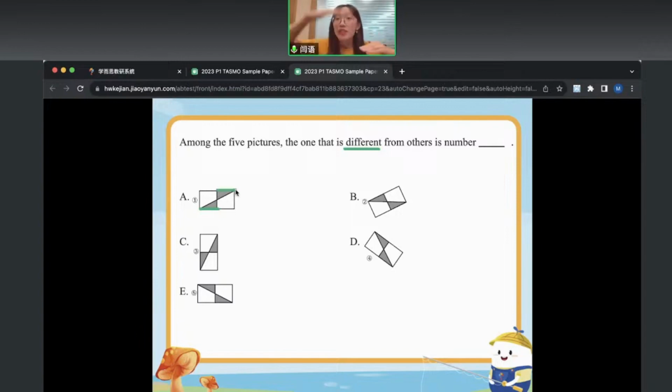Bottom left, top right. Okay, and what about B? Okay, you try to rotate it a bit. You see that it is from the top left to bottom right. And also, let's have a look. What about the C? Again, try to rotate it. Okay, so here you see it should be also the top left to the bottom right. Okay, try to rotate it. And what about the D? Also, top left to the bottom right. And what about the E? Top left to the bottom right. So now you see which one is different.